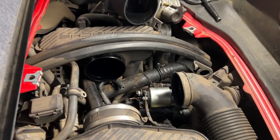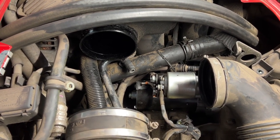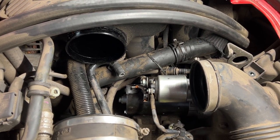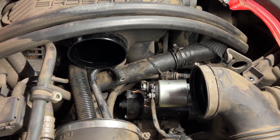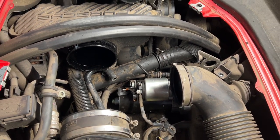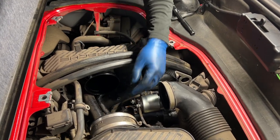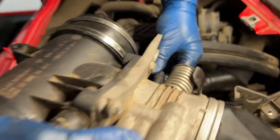While all of this was off, it was a great opportunity to clean some stuff down here. You can conveniently use some white tape to seal up any opening, or put a trash bag if you're hosing off or using a steam cleaner — which is probably the best practice because it will give you the least amount of water. All right, I've got to reconnect this guy down here.